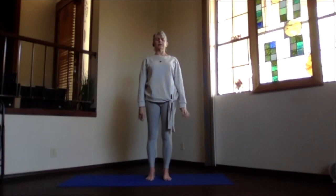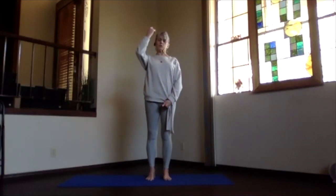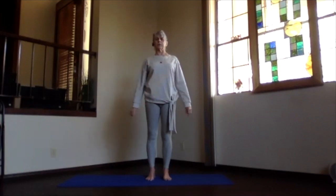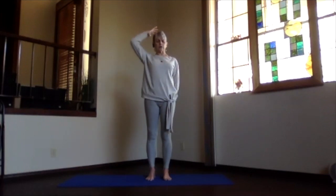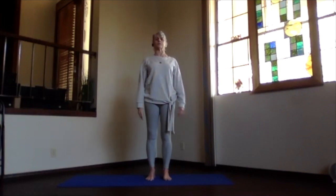So take a moment again, feeling that spine, all that energy and circulation increasing. And now that we've warmed it up a little bit, we're going to do a twist. So that'll be the fifth and sixth positions for the spine. So when you're doing a twist, you always want to be stretching the spine apart. So the sitting bones, tailbone go down, crown goes up. So that you're stretching and opening the spine so it has room to twist.